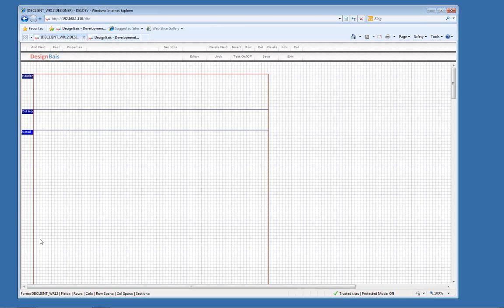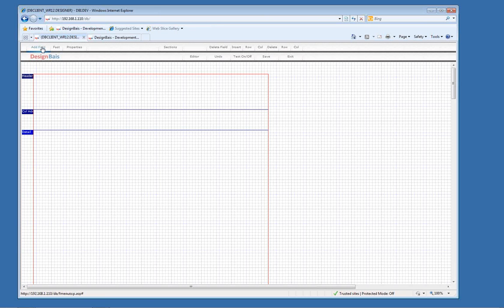So that's the space that you have to build your report. Like the Forms Designer, you have a grid 10 pixels wide by 10 pixels deep. The bigger boxes are 50 pixels by 50 pixels. Okay? And now all you really need to do is start adding fields to the form.